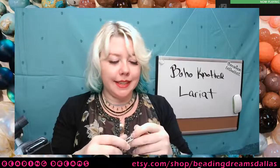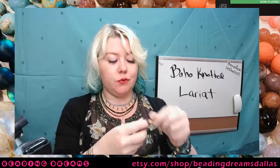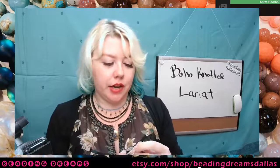So as far as knotting goes, stringing on your beads first and then knotting them is absolutely the most efficient way to do it. The problem is, and the reason that most instructors don't initially teach knotting like this, myself included, is because it is really easy to just make a giant mess of things. So it's nice to only start using the technique that can make the giant mess when you already know how to get out of it. It can be very frustrating and confusing if you're not grounded in an appreciation and a skill of the technique, when all of a sudden everything's tangled 17 different ways and you have no idea how to extricate yourself from the problem that you have created.